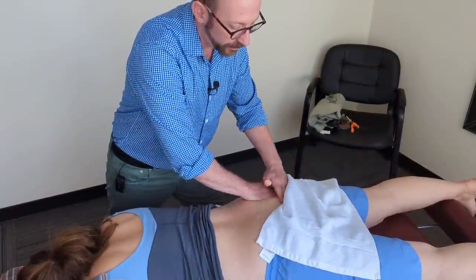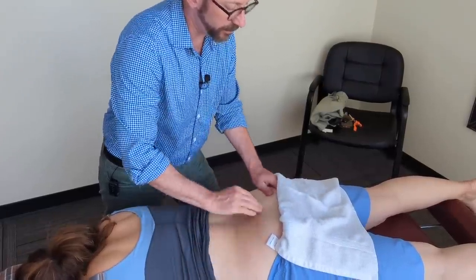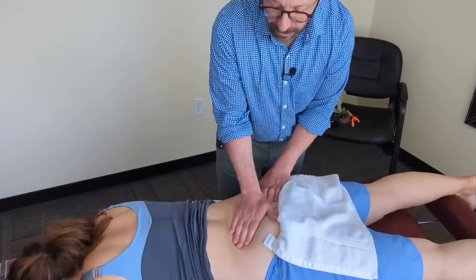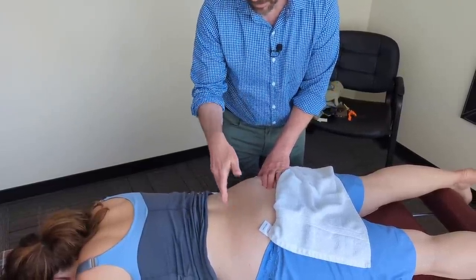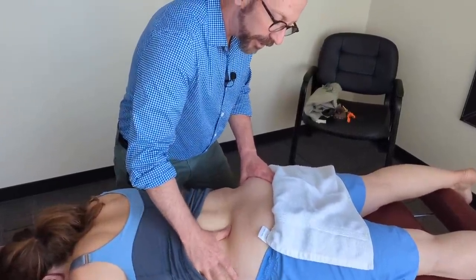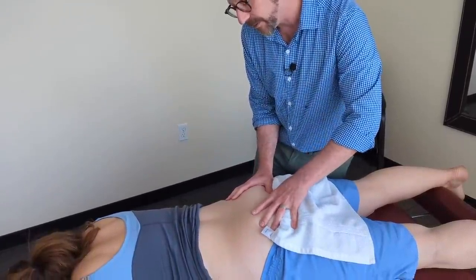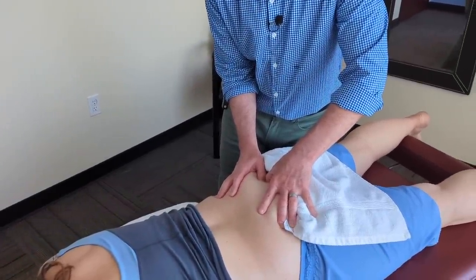Start skin level as usual and just give some gentle mobilization — saying hello to the skin in this whole area from the tip of the sacrum going distal and lateral, then across the sacral fascia, crossing the midline to the lower ribs on the left side. We want to be careful in a lumbar spine — we don't really want to put a lot of direct pressure going straight in. We want our pressure to be more on the surface or in the deeper tissues, but not directly extending the spine. So we're ready to start here, where we had found our issue before — just taking my thumbs and working along the edge of the sacral apex just about an inch at a time.